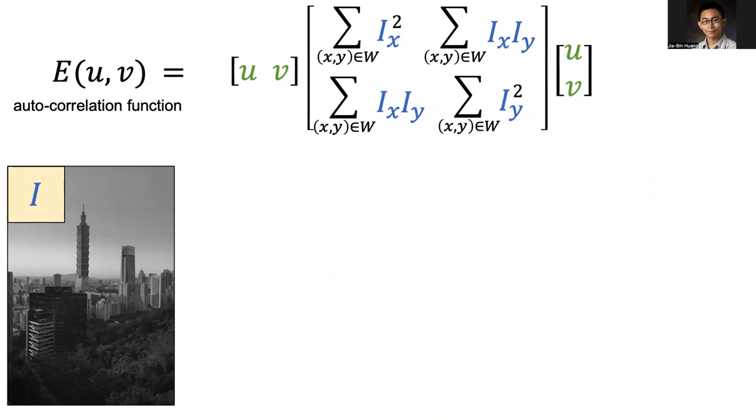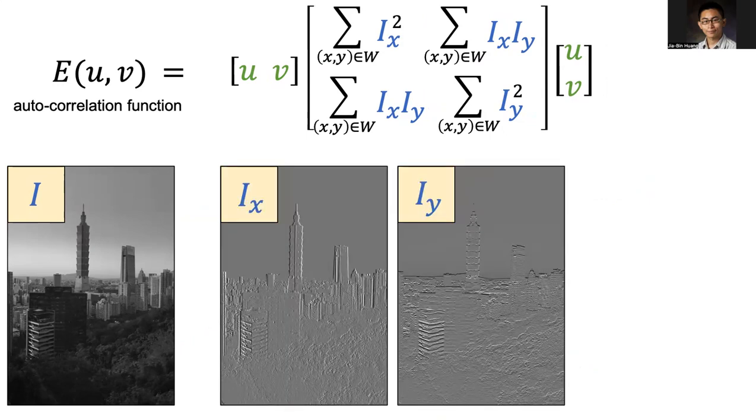Okay, so you look at this image. Let's say just the intensity. You don't look at the color. It's fine. Then what you do is compute the x gradient and y gradient. Okay, so it looks like this. You can see that this one detects vertical changes and this one detects horizontal changes, right? And then you look at this, you also have this Ix, Iy, which means that you need to compute this.